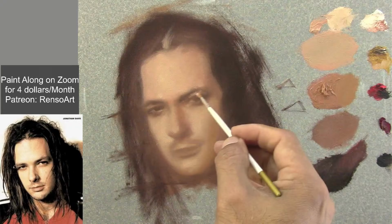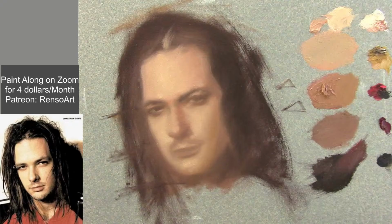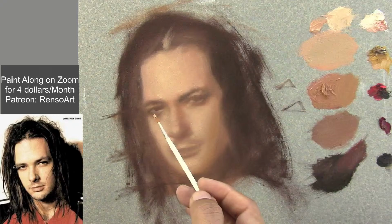Squinting down my eyes, double checking. Okay, I need to light up. I need to light up here the eye bags.